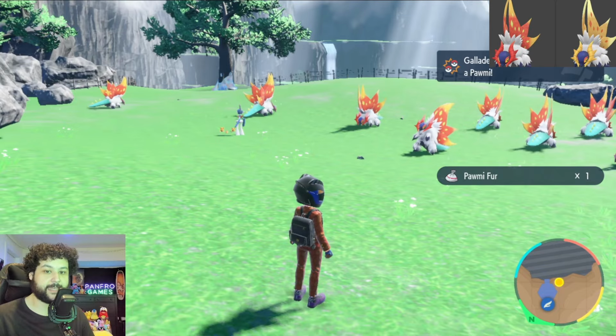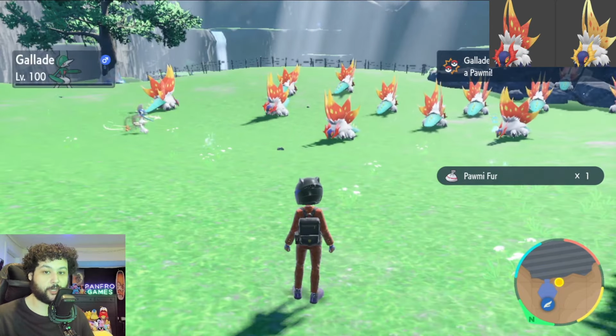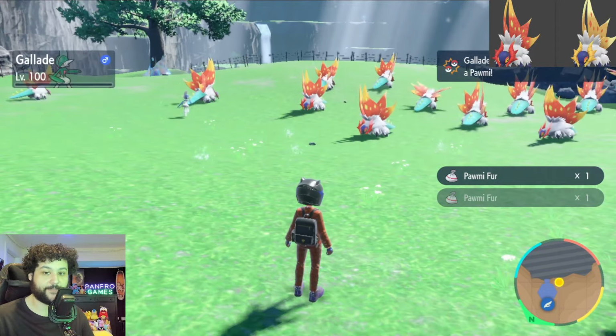The Metatites and the Palmies are all group spawns. So as you can see, whenever you kill one, we get a new one spawning in. And now we have 15.